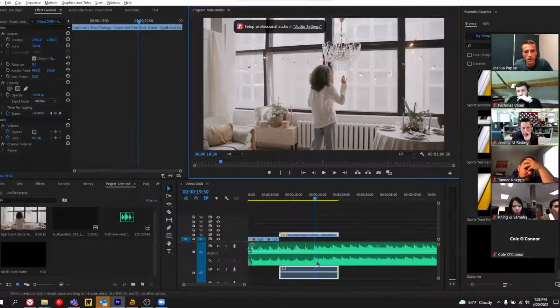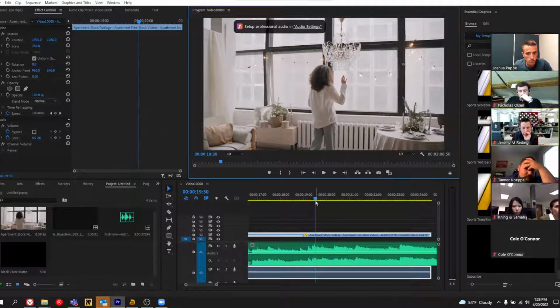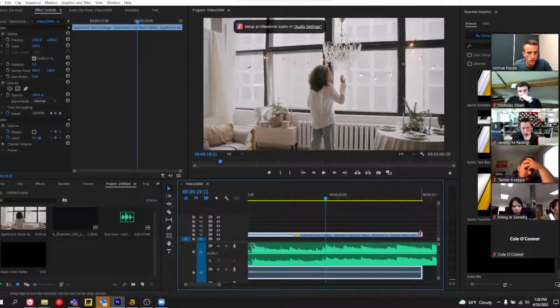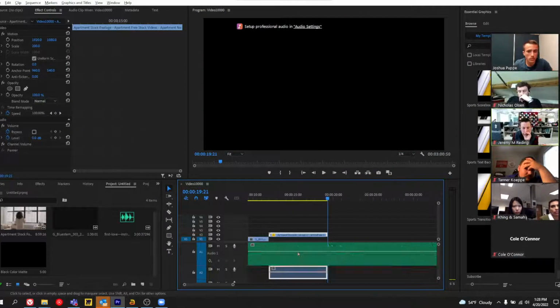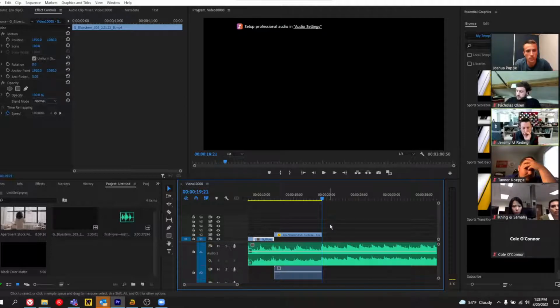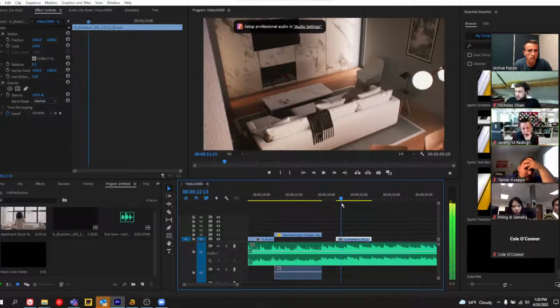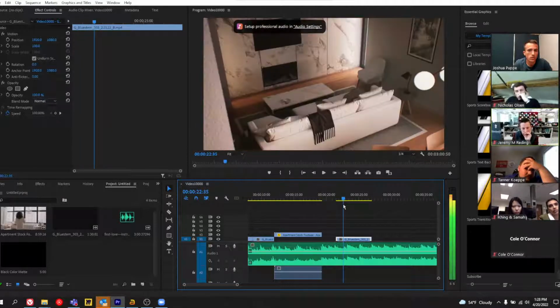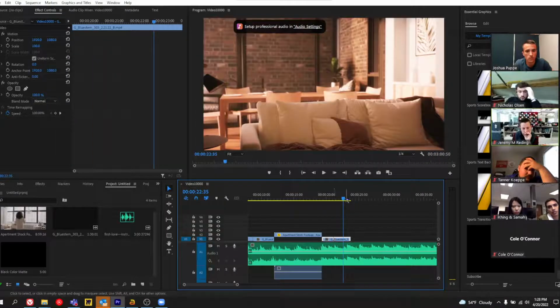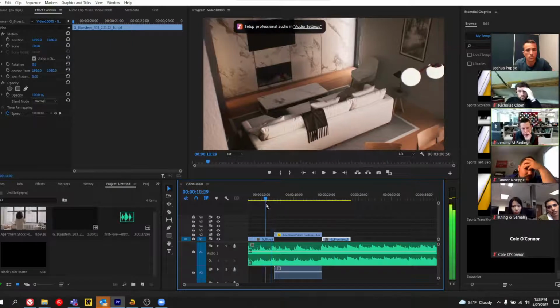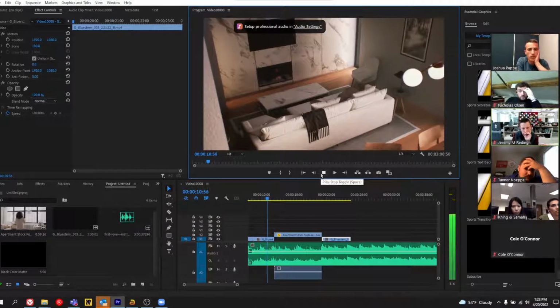And then on audio cue, when it spikes back up, that's a good time to hard cut back to your animation again. So I'm going to copy and paste this and continue on. Hard cut, move, and play to preview that.